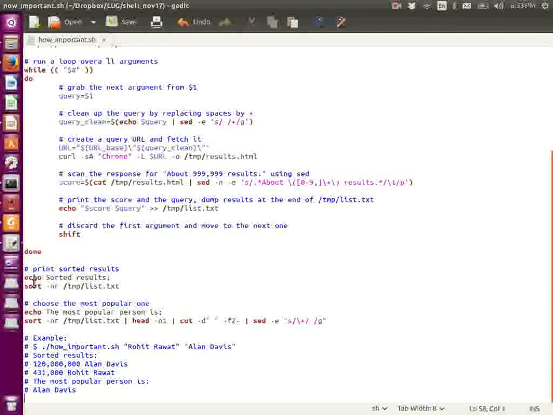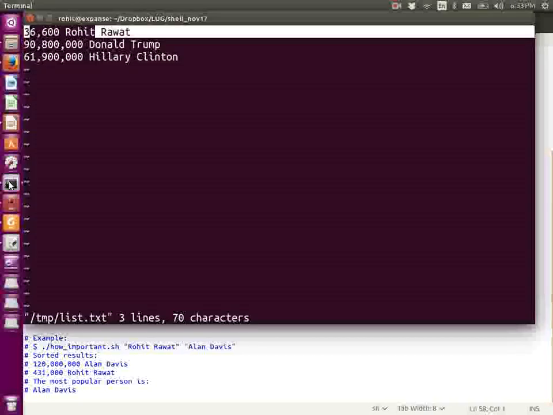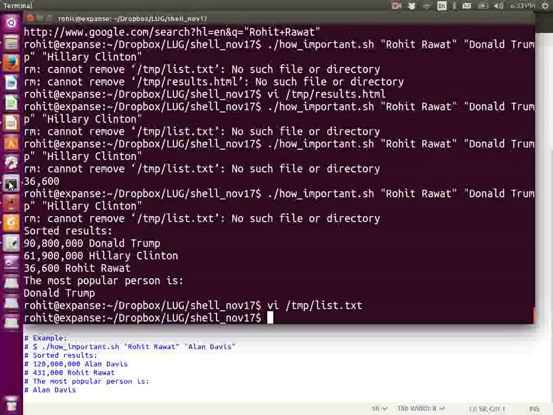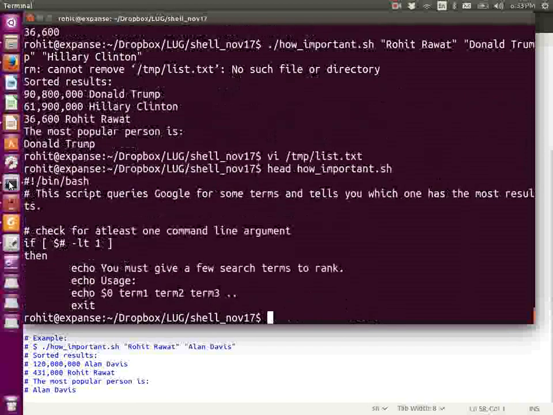And then I'm repeating the same command and putting it through the head command. The head command can be used to view the first few lines of a file. So if I say head on some file, it'll only print the first few lines.